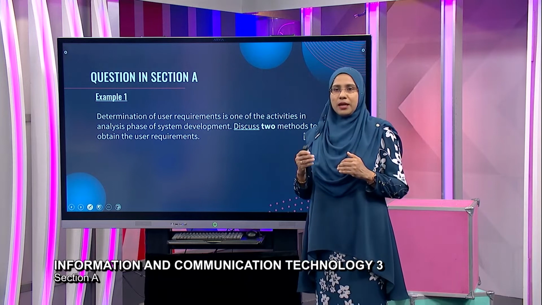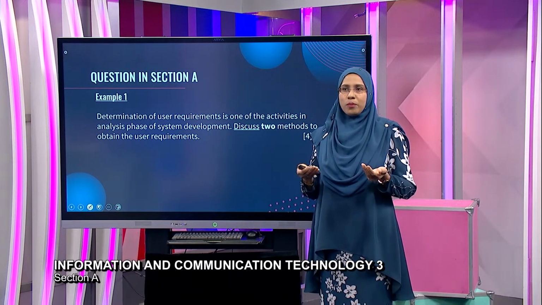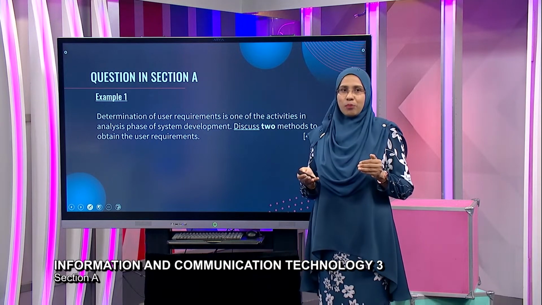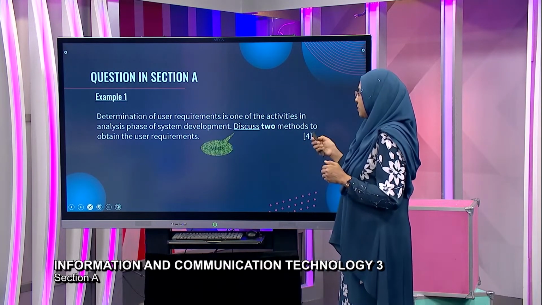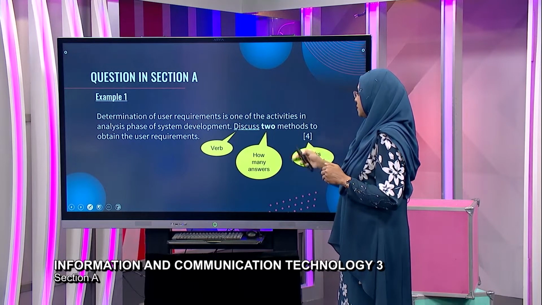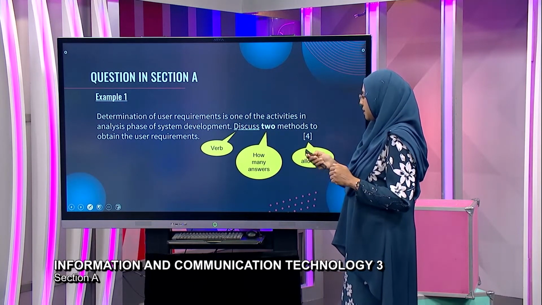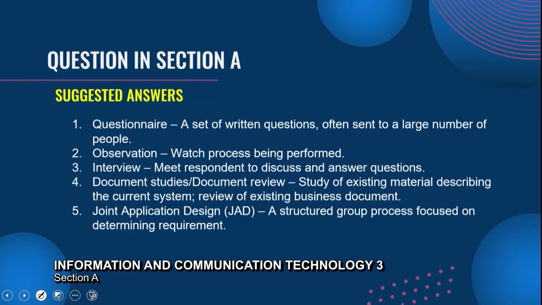Usually my students face a problem with how to write and how to do the layout. So look at the verb, the marks, and also how many answers are needed. These are the suggested answers. It's asking for 2, but I give more. The question is asking for a method, so the first method is questionnaire. So you get a mark there.